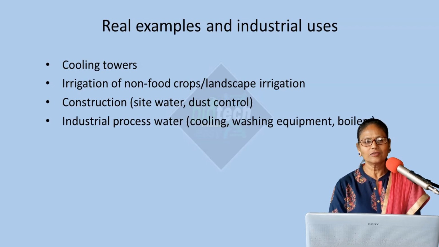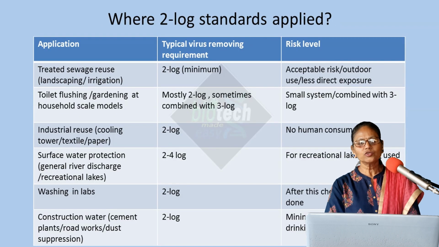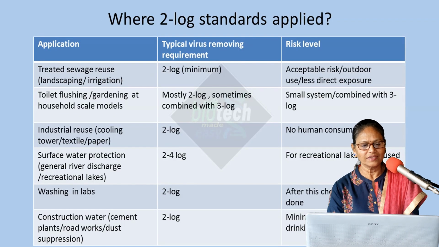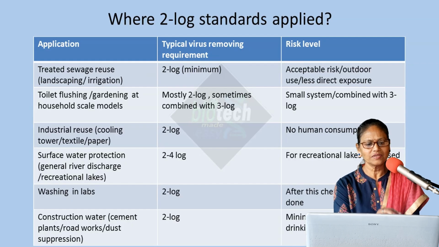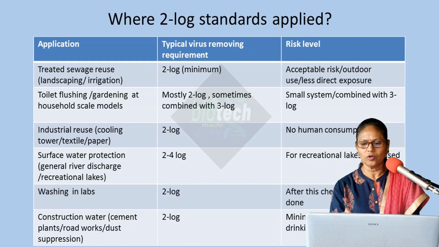So then also this can be used. Now, where the 2 log standards are applied. This is also the table which is showing the same thing. For treated sewage reuse, the application is in landscaping and irrigation. 2 log is minimum here. So the required log value is 2 log.